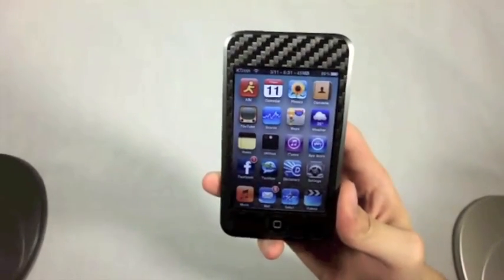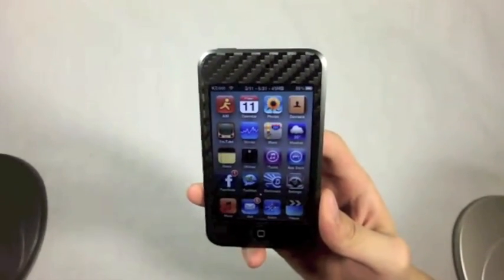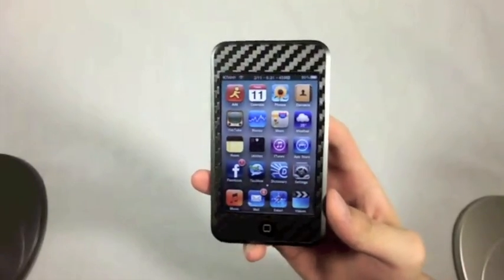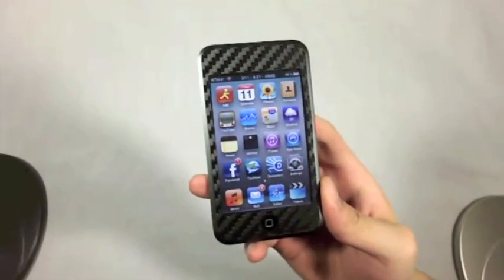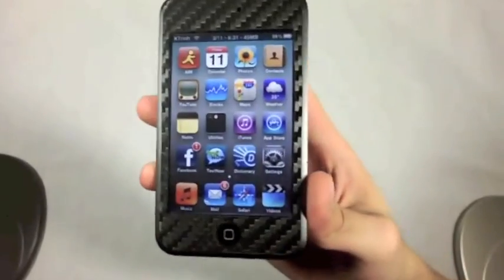These two devices were left out in the dust when Apple announced iOS 4 in the summer of 2010. So that was kind of disappointing. Ever since then, White Door has been trying to make things like folders and multitasking for the iPod Touch 1G and the iPhone 2G, among other various iOS 4 features. But today I'm just going to be reviewing the folders tweak.